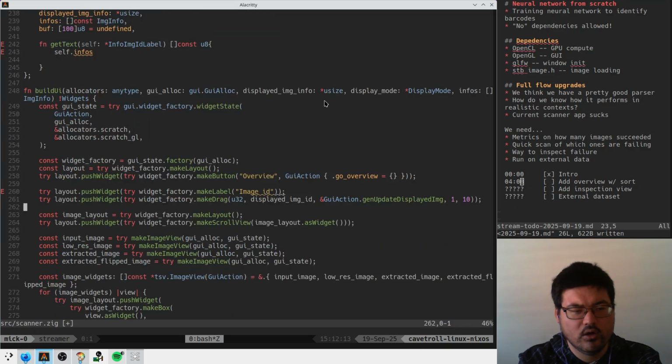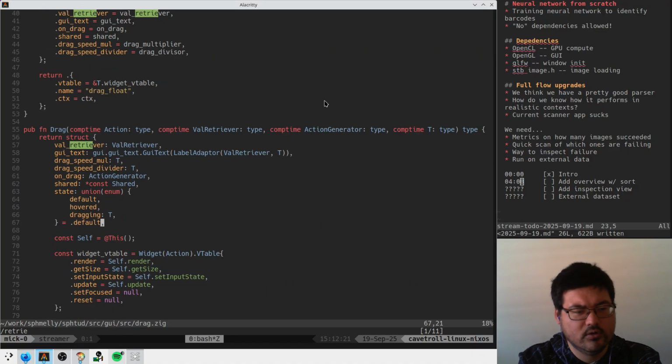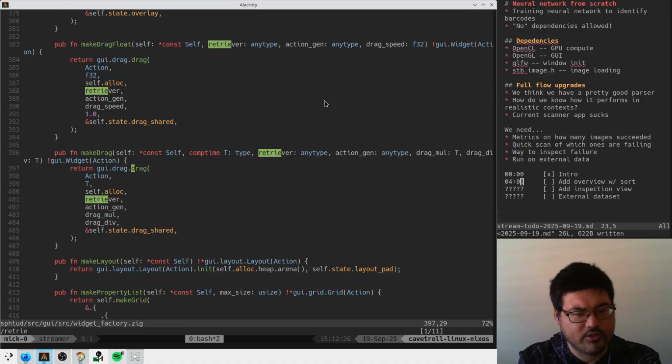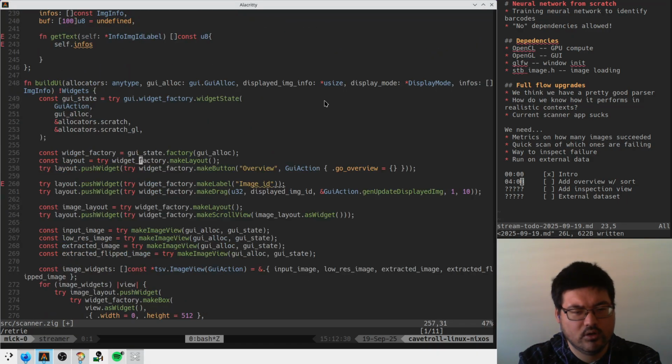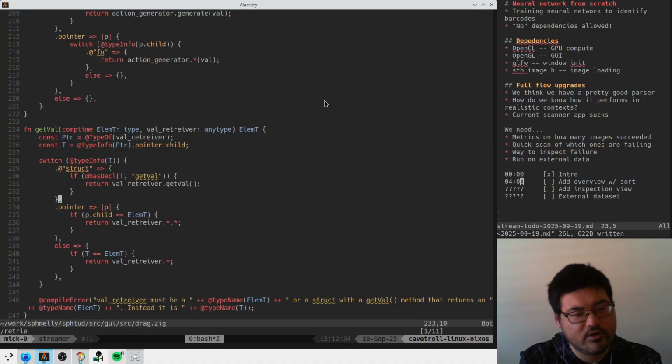Wait, this is wrong. This is supposed to return an index, I think. On the dragger. His retriever. I think it returns an integer, a U32. So how does this work? Get val, he calls get val.